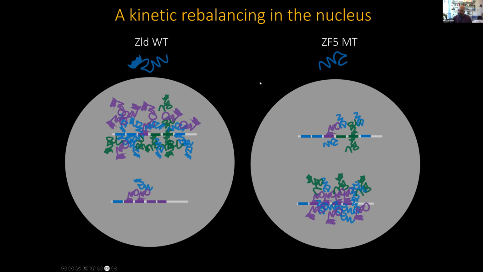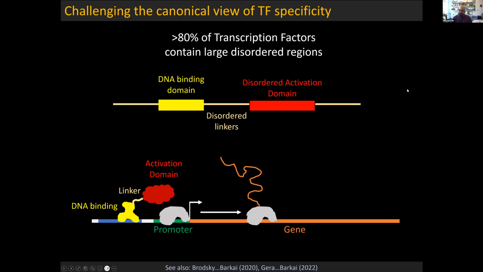Now, we think that this data is really forcing us to rethink how transcription factors actually work, because for decades, we've assumed that they're structurally and functionally modular, in that you have a DNA binding domain that tells the protein where to go, and then you have this disordered activation domain that is responsible for recruiting the rest of the protein machinery. But I think the data that we have shown tells us that this activation domain and DNA binding domain work together to drive the specificity of where these proteins go, and now represent a new target that we can manipulate or perturb for therapeutic or engineering purposes.